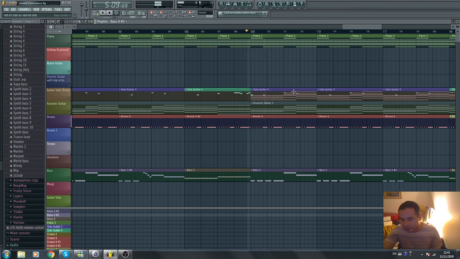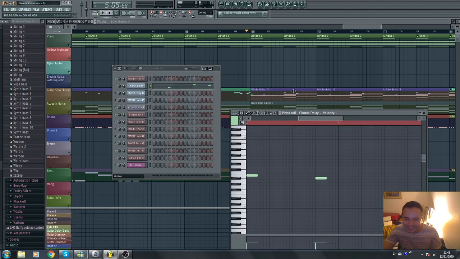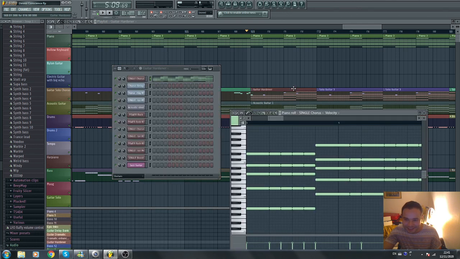So here we're adding another layer of guitar. I call it guitar hardener. So we got this. This is a bit different, this sequence here.